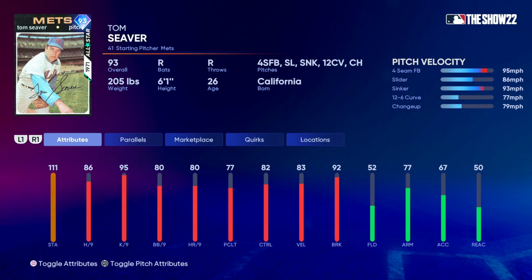Not to mention his velocity down at 83, and his break is at 92. There's just a lot of other starting pitchers that you can get for free that you're not really going to want to waste one of your 2 selections on Seaver. He does have a fastball at 95, sinker at 93, which is good, sinker obviously one of the pitches that you need, and then a curve and changeup down in the 70s.